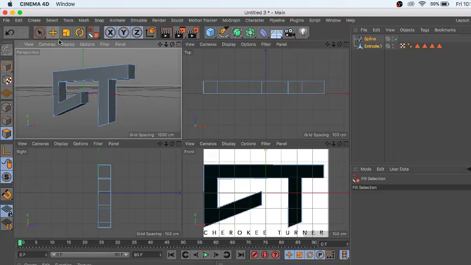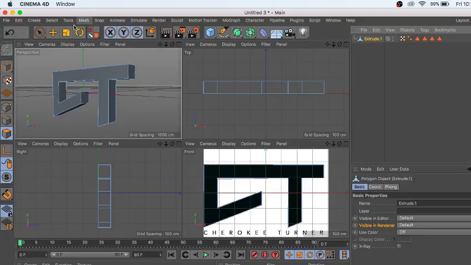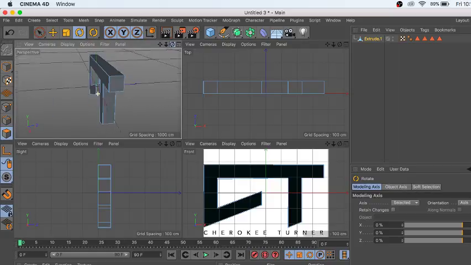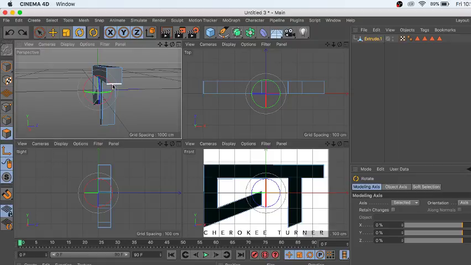Okay, so the next thing I want to do is I want to select, well, delete my spline here, take my extrusion, and I want to rotate. So, go ahead and rotate this around. Whoops. Make sure this is on there.